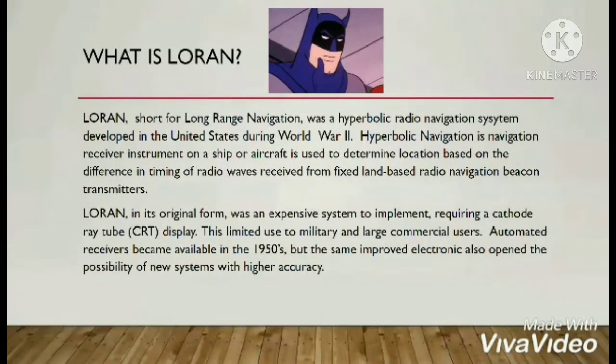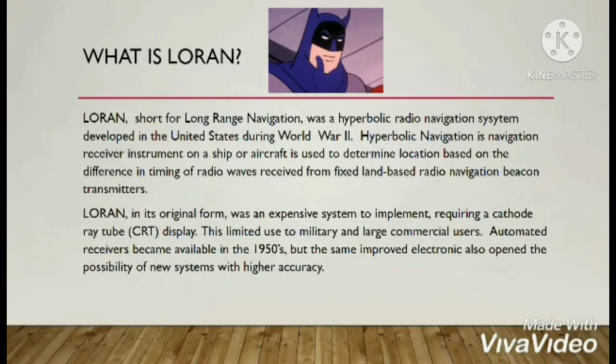What is Loran? Loran, short for long-range navigation, was a hyperbolic radio navigation system developed in the United States during World War II. Hyperbolic navigation is when a receiver instrument on a ship or aircraft is used to determine location based on the difference in timing of radio waves received from fixed land-based radio navigation beacon transmitters. Loran, in its original form, was an expensive system to implement, requiring a cathode ray tube display. This limited use to military and large commercial users.